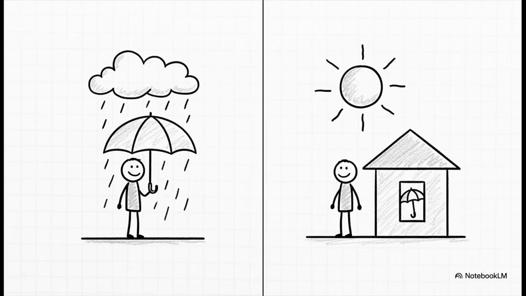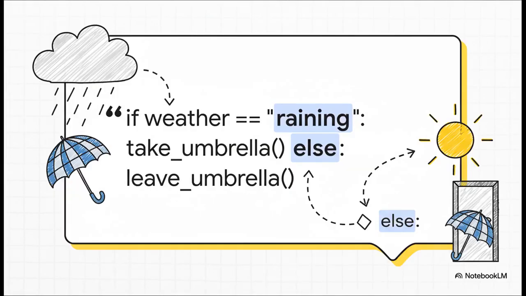So back to our weather situation. This is like us saying, okay, if it's raining, I'm definitely taking my umbrella. But what's the alternative? Well, otherwise, I'll just leave it at home. See? We now have a clear plan for both outcomes, rainy and not rainy. And here's exactly how that looks in code. Our if check is still there, right at the top, but now we've added this else block. You should think of else as the default plan. It's the catch-all. If that initial check for rain fails, the program doesn't just stop. It automatically jumps down and runs the code inside the else block.